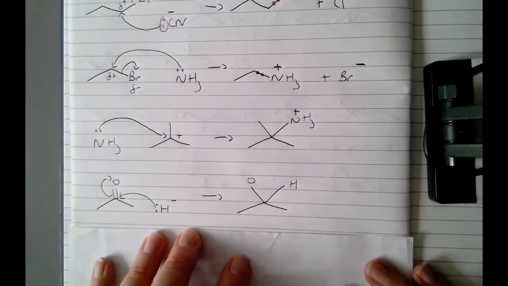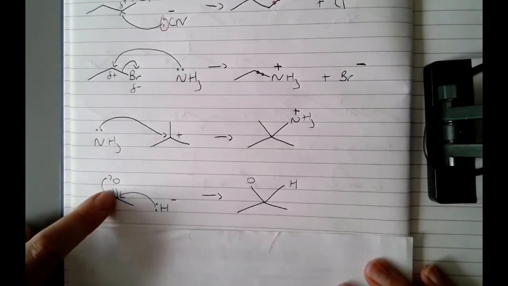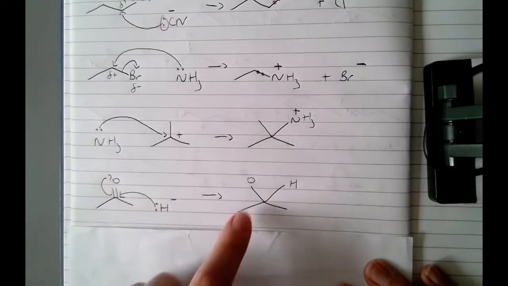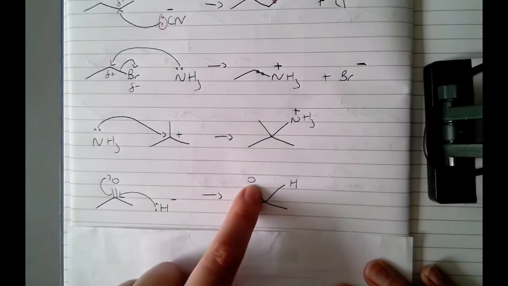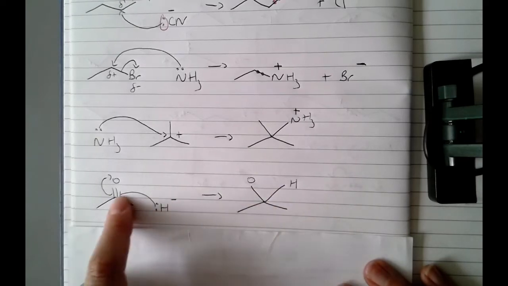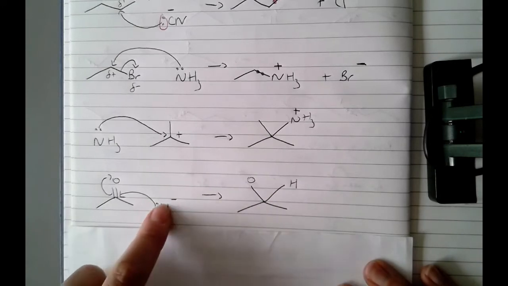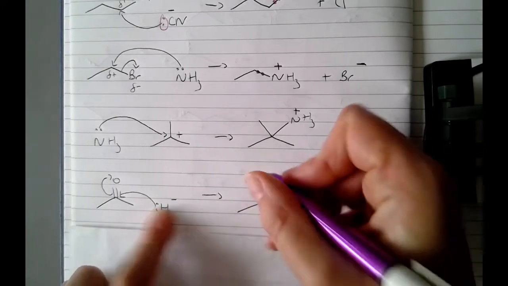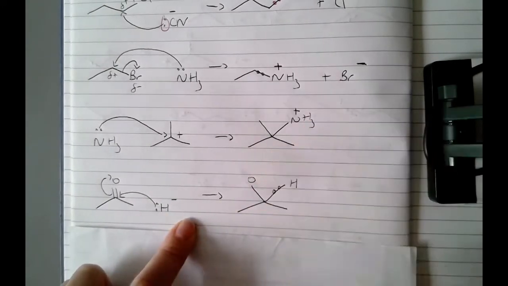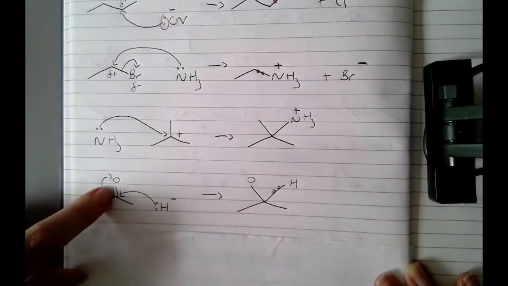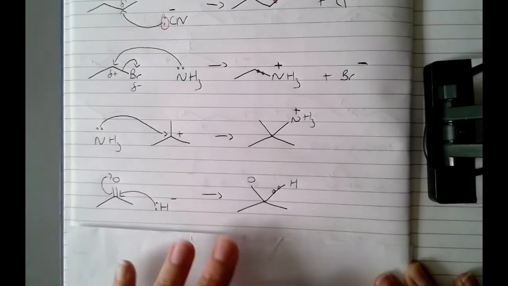Okay, so this is what it should look like. You are breaking the double bond between the carbon and the oxygen, but you still have a single bond holding them together. So that carbon and oxygen are still bonded. And now this new hydrogen has come in here and formed a bond with the carbon as well. Both the electrons in this new bond have come from hydrogen, so hydrogen is effectively losing an electron, so it loses that negative charge. But here, both of the electrons that were in this carbon-oxygen bond both end up on oxygen.